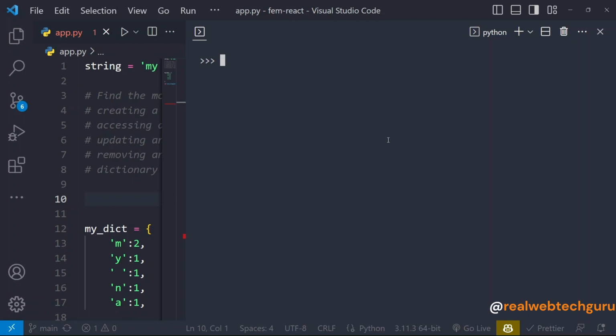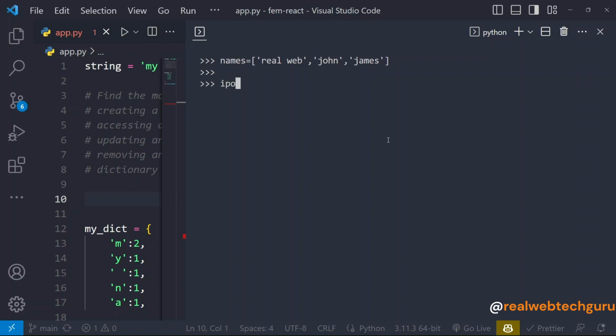So let's say you wanted to create a dictionary. Let's create a names list. I can say my name is real web, I can say John, I can say James. So this is the name. What if we wanted to create a dictionary by these names and generate random integers for those, like scores? Let's say we have scores for these names.